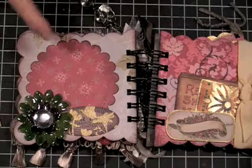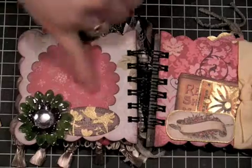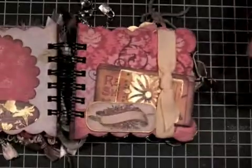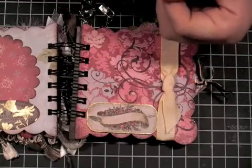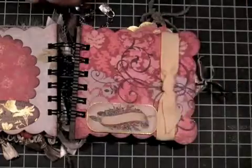So anyway, I've stamped some nature stamps on there, and then embossed those, and just a photo mat here, and she can tuck something under the flowers there. And then on this side, ribbon, she can slide things behind. And then these are more die cuts. This one was crazy too. It was like a fortune teller ad or something. So I embossed over that.